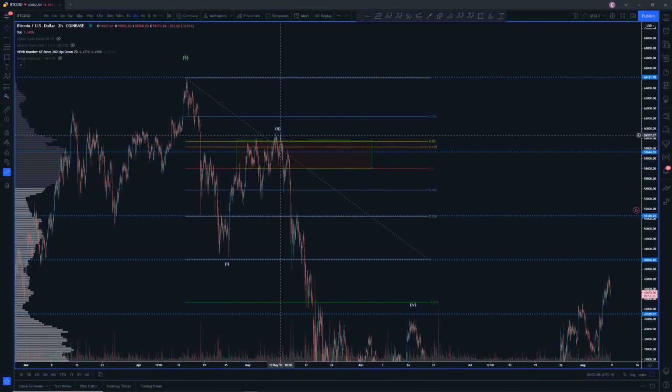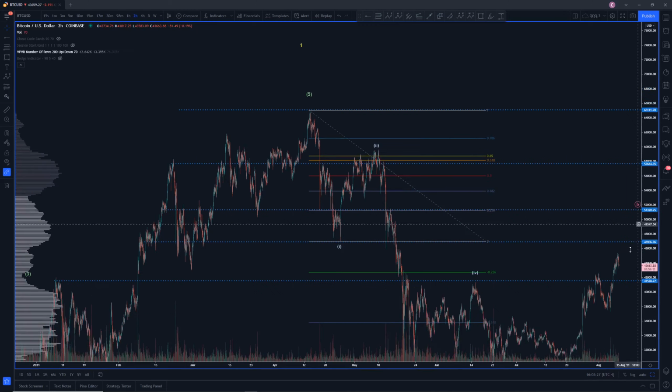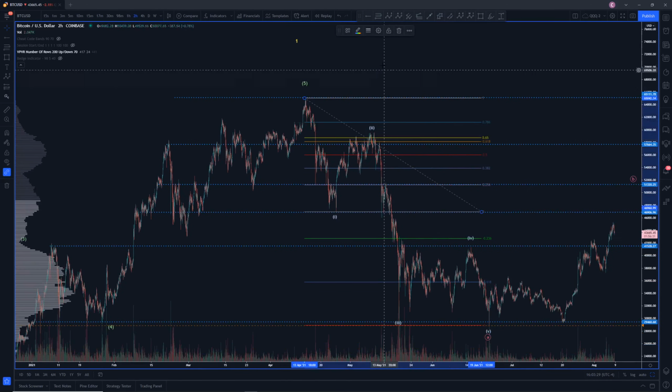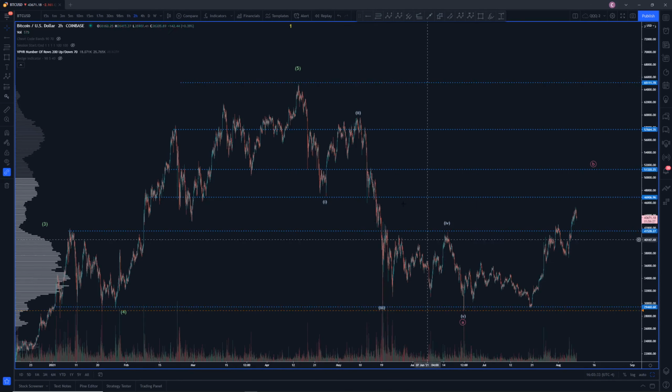Of course, as I said, this is the prime zone, but oftentimes we do come a bit above or even a bit below somewhere into this range. So overall, it's not picture perfect, but it's still pretty good. It's definitely valid. Let's move on. One of the key rules is that in a 5-wave structure like this, the third wave cannot be the shortest wave. And to do this, we used our trend-based Fib Extension tool.